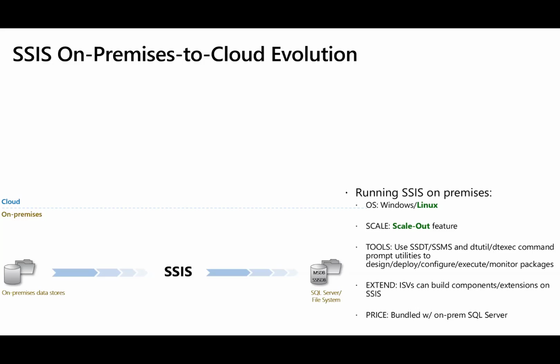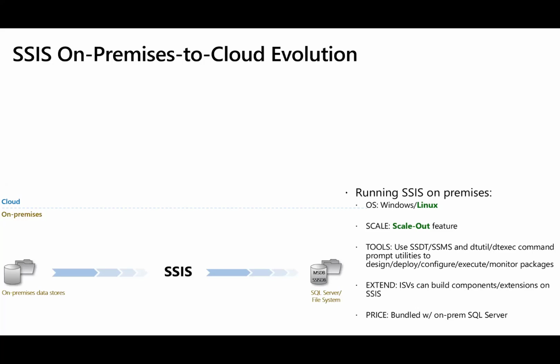The big year for us is actually 2017, because in that year we introduced three features. The first one is that we showed SSIS can be operated on Linux. There's an SSIS command line based runtime that can be run on Linux. Secondly, we introduced a scale-out feature where you can run SSIS on a master-worker topology, a single master and multiple workers, so you can run many packages in parallel. This scale-out feature formed the base for our SSIS platform as a service inside ADF. So SSIS in ADF is essentially a scale-out SSIS fully managed as a PaaS.